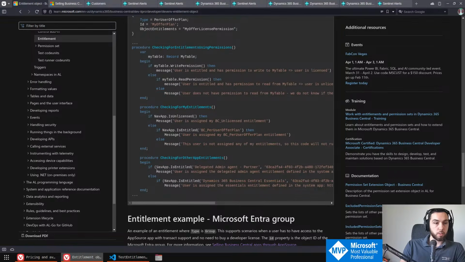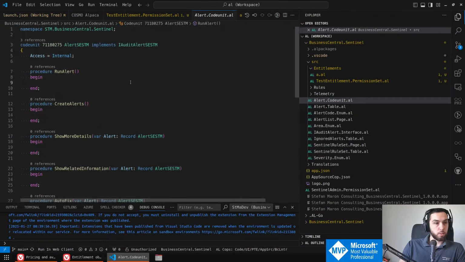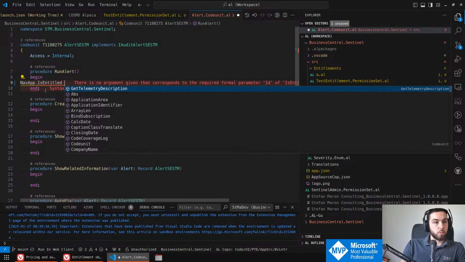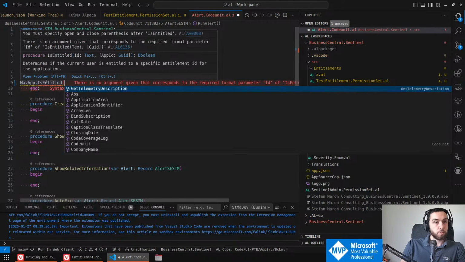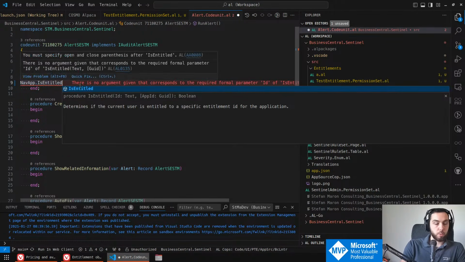So let's just have a look at this function. Let me grab some code. This is perfect. So we have the ID of the entitlement and optionally the app ID of where the entitlement belongs to.